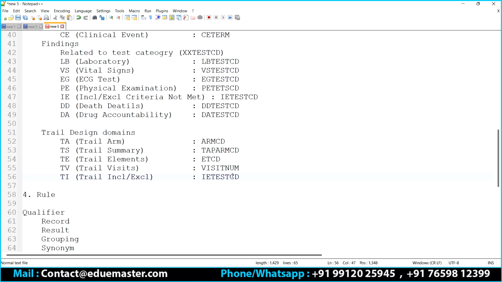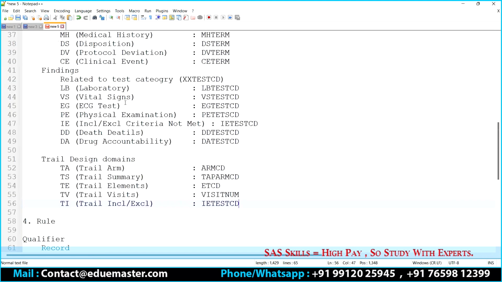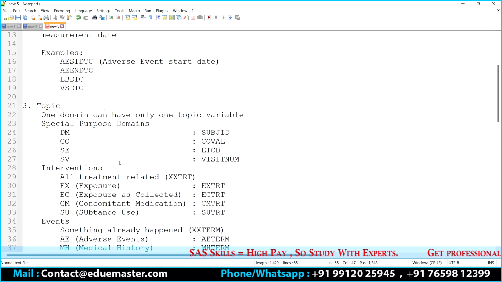So now you guys tell me, is it really difficult to remember this? Only for the special purpose domains you need to remember. For the rest of them, if you know what the domain is all about, you can easily form it. The reason we are discussing this in detail is that the topic variable is the one which will give the whole information about that particular domain. That is the reason you need to understand the domain as well as the topic variable. This is supposed to be on your fingertips. Questions?